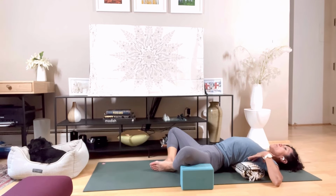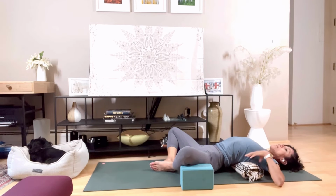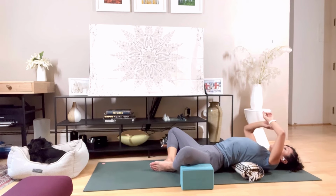So if you go here and you feel like, oh, this is too edgy, too much, because we're going to stay here for about 3 minutes, make sure you come out of the pose and make that roll a little bit thinner, not so high. And then get back in there with me. And close your eyes.